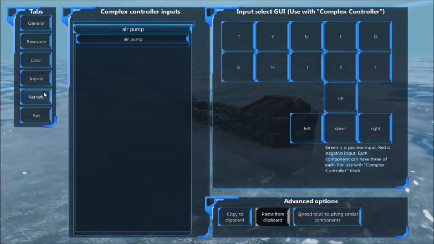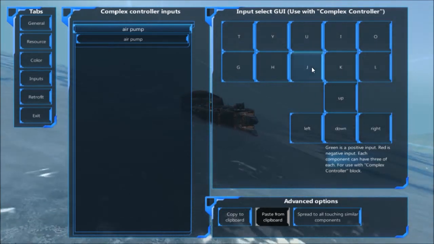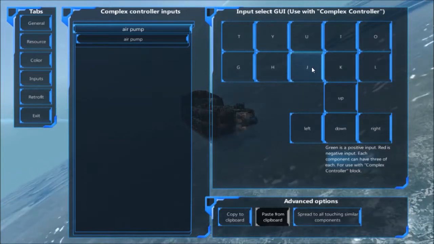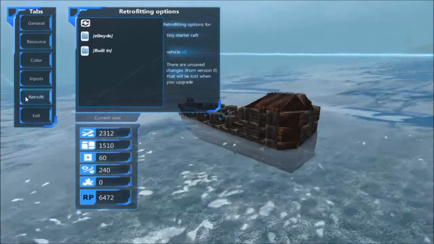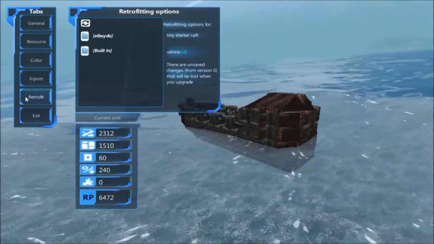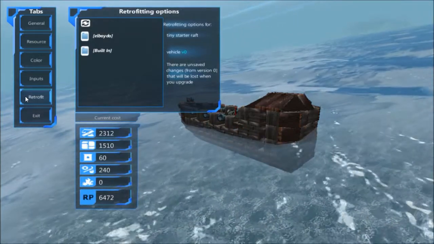And here you've got the input. This I don't really use much, but there's a thing called a complex controller where you can map keys out, and in that you'll pretty much be able to control anything on your ship. I find it a bit difficult and a bit of a pain to do though, but a lot of people have done some really incredible stuff with it. You get stuff like VTOL aircraft and submarines and all sorts with it.